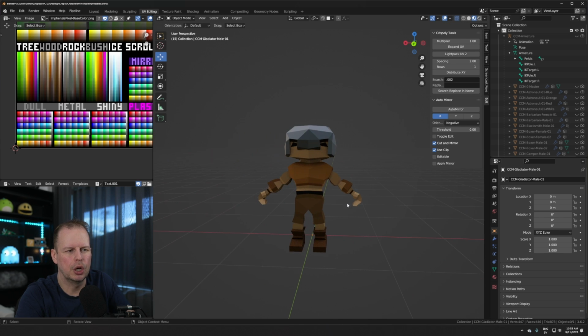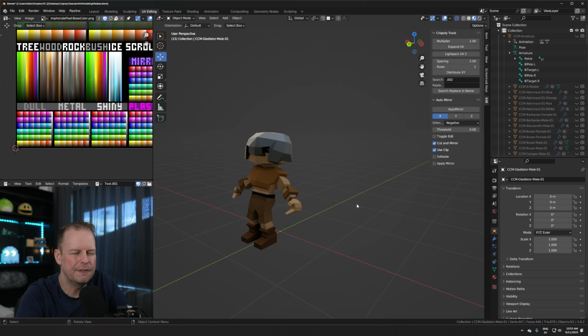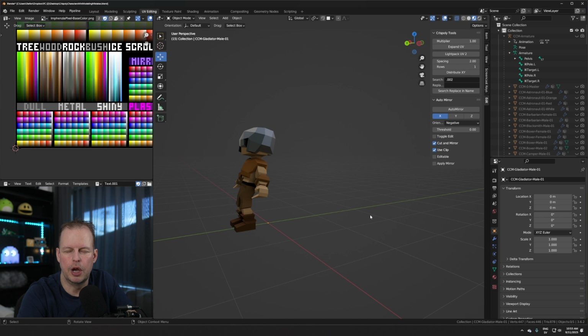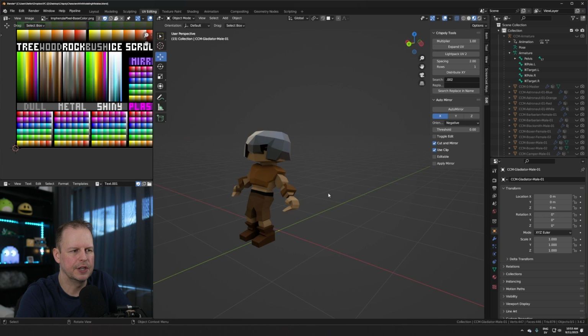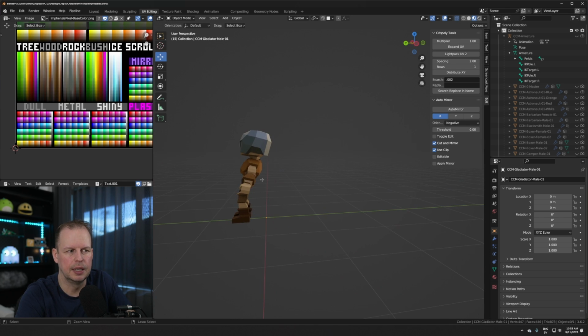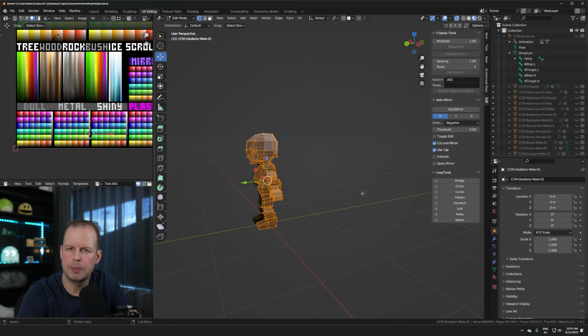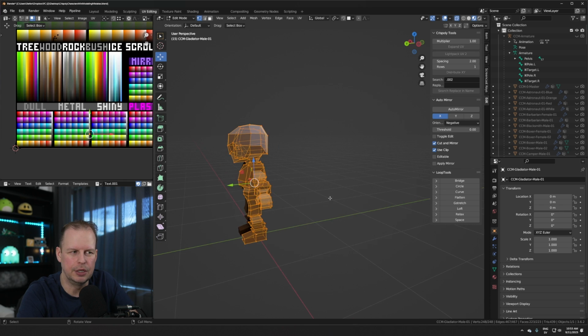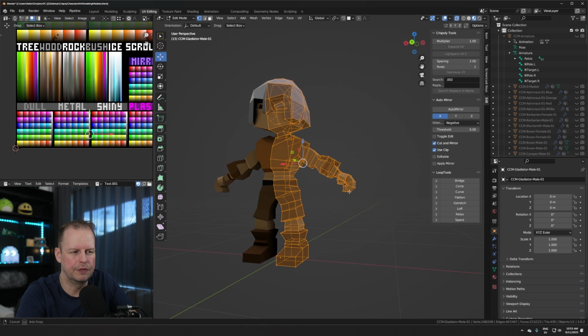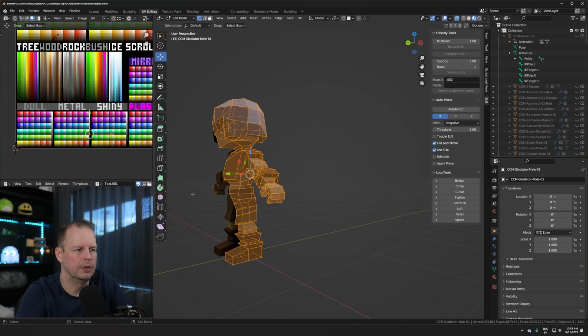So misplaced geometry was a common one, and it could be difficult to fix it before your undo history runs out. Usually the fix is to rotate and spot that it's happened, and then move yourself back. And it's also important to save often, because if you don't have enough undo history, you could be running out of luck there, and hopefully you have a blend file with a previous version number that you can revert to. And worst case scenario, if it's misplaced, then you simply have to try to fix it.